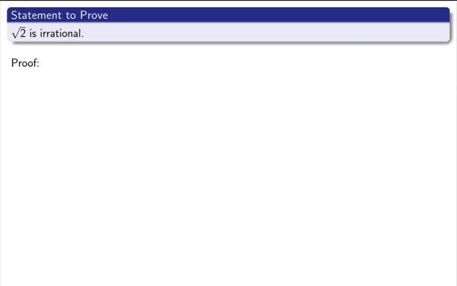Here's the first statement that we'll prove. This is a classic proof that no math major should exit a program without having seen. The square root of 2 is irrational. For all proofs involving irrational numbers, we generally use contradiction to show that it is irrational. So for our contradiction, we will make the opposite assumption.